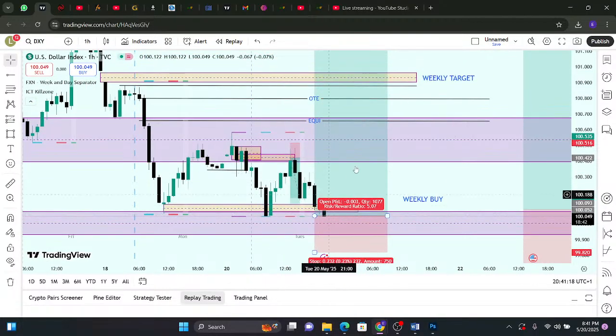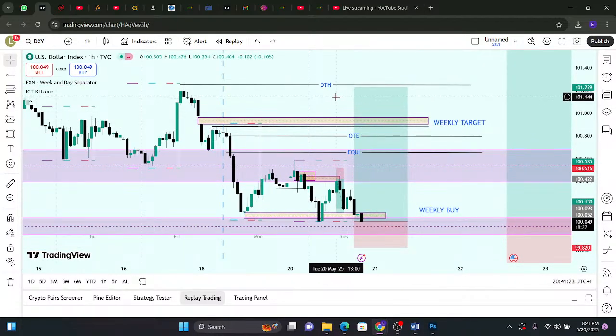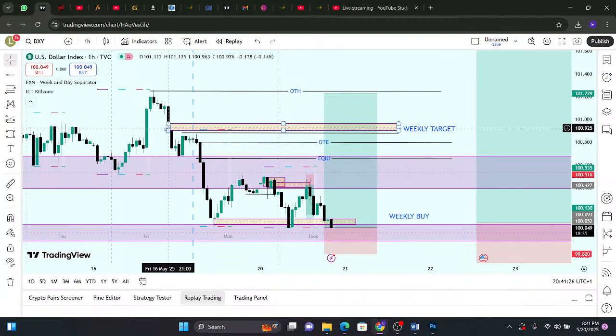That's on dollar index. Our first target for the week for dollar index is all of this low resistance liquidity, this pool of liquidity, this high here. Then when you put your Fibonacci retracement tool from this low to this high, you discover that this is your equilibrium, and you could see that it also aligns with the fair value gap. So this will be our second target, the equilibrium here.